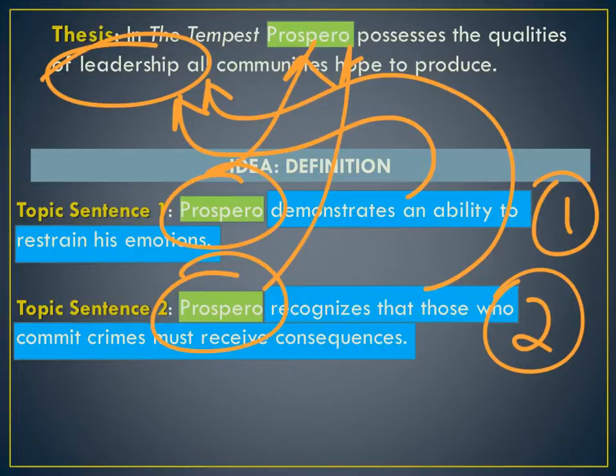A lot of times when you organize according to definition, you kind of go into the analysis knowing that's what you're going to do. I think it's probably pretty rare where you gather examples and then you're looking at your examples and thinking about how can I organize here, and you say to yourself, oh, I'm pretty much defining this idea from my thesis statement. It can happen, but I think most of the time, as I said, you go into it knowing that that's what you're going to do.